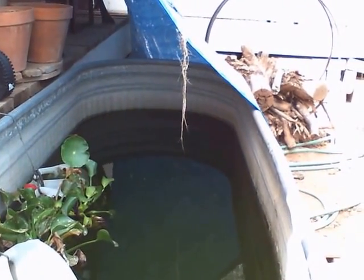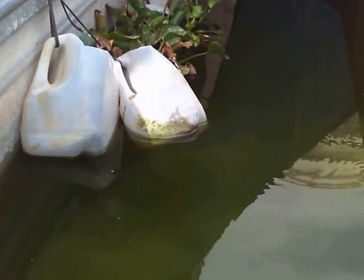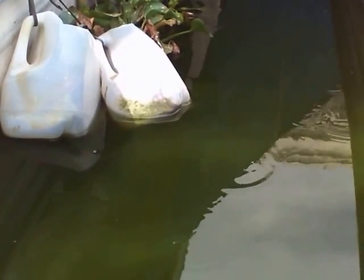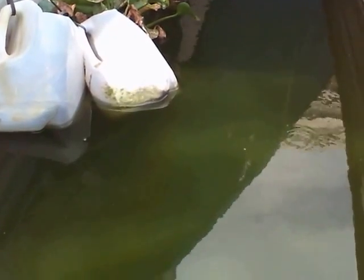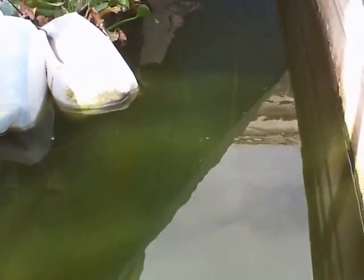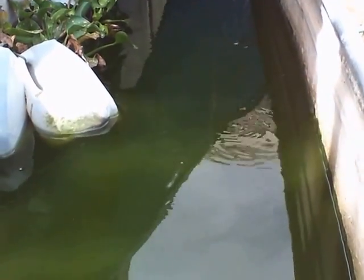There's like 6 of them in there, and they're propagating like hell. But as soon as I put them in here, I put a couple dozen in here. All of a sudden I got thousands. I don't know about thousands, but hundreds and hundreds I do have, without any exaggeration. And they eat the hell out of the mosquitoes. I don't know if you can see the little bit of turbulence on top of the water. That's all from these little mosquito minnows.